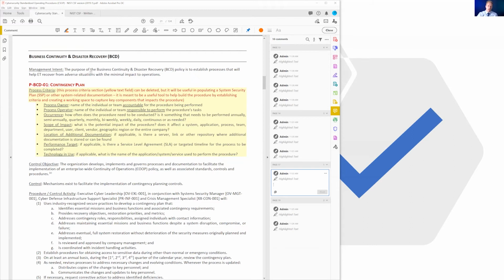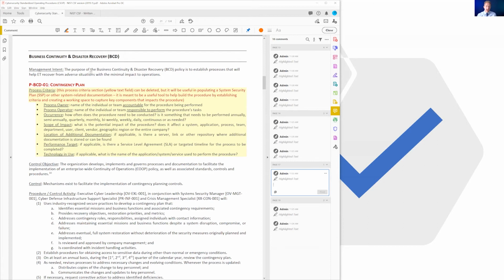So just to be clear, the procedures here outline some of what happens in order to provide contingencies, in order to have a recovery plan and things like that. But this section does not serve as the business continuity and disaster recovery plan. That is a secondary or tertiary document that gets associated with this.